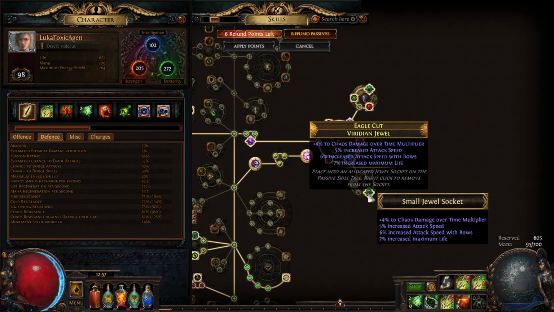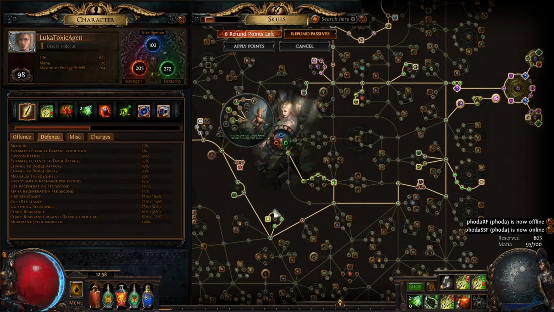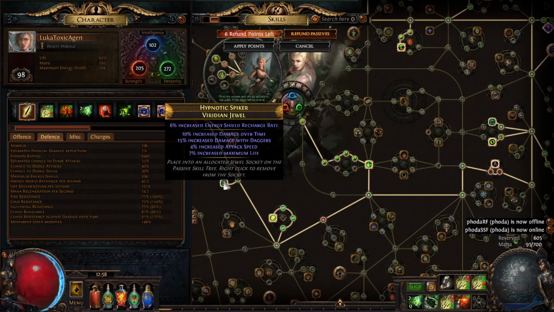Then I'm gonna show you my normal jewels, Reading jewels. They have twice attack speed, so attack speed with bows and normal attack speed, and chaos damage over time multi, and increased max life. This is a perfect 4-stat jewel which you would want to have on every single piece, but if you cannot afford them just yet, then you can get something like this, a 3-stat attack speed, max life, DoT, or area damage, or something like that, which is also fine, but not the best, of course.